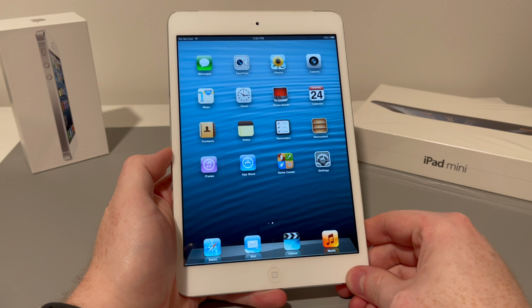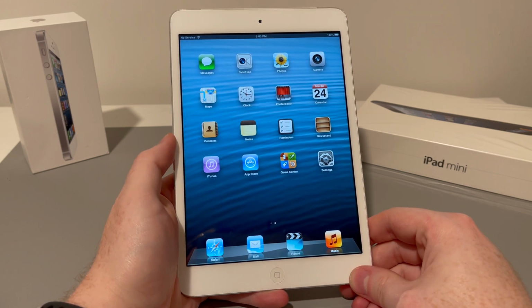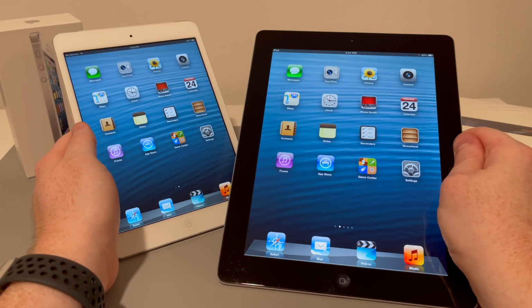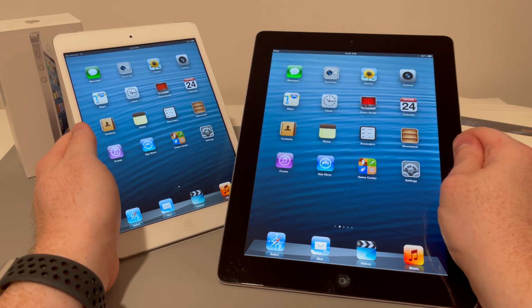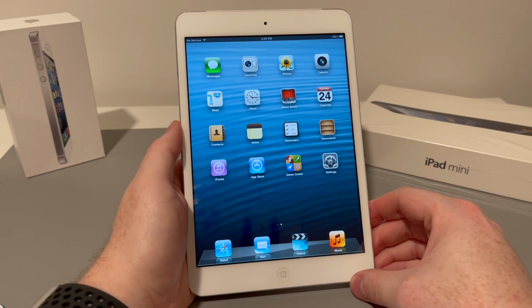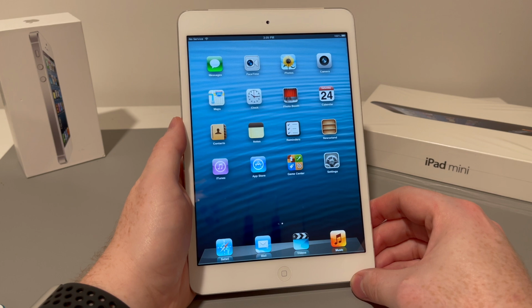So let's talk about what this first generation iPad mini was. This iPad was released in November 2012 alongside the full-size 4th generation iPad. The 4th generation iPad had a 9.7-inch display, and it used the same design that we had seen since the 2011 iPad 2. So this iPad mini here was the first iPad that did not use the 9.7-inch form factor.